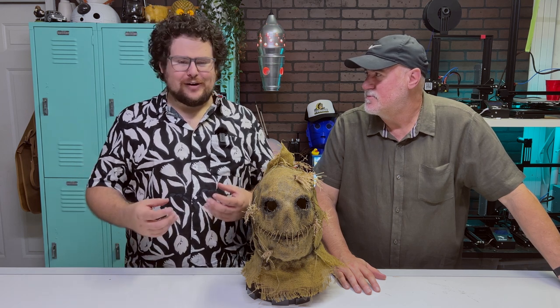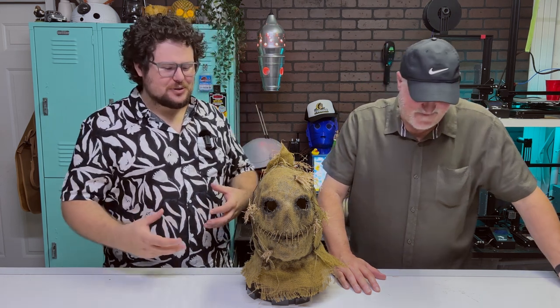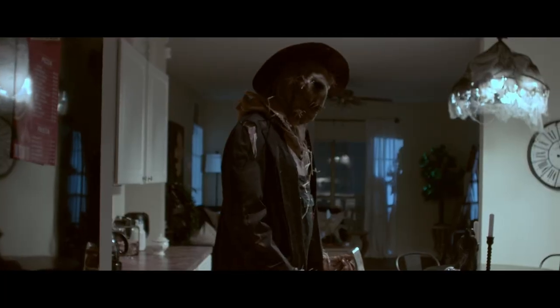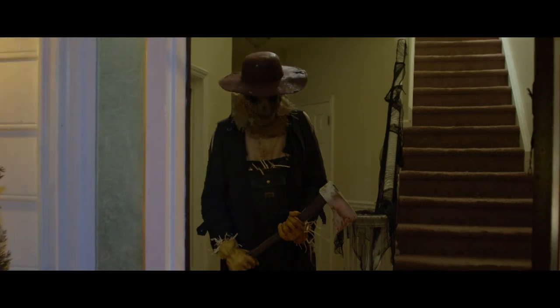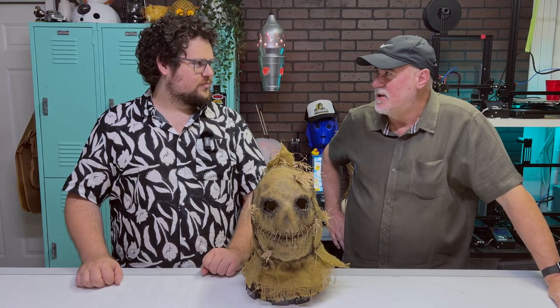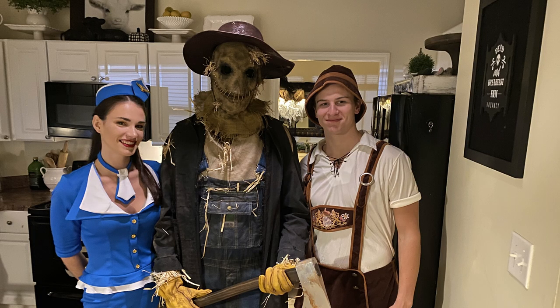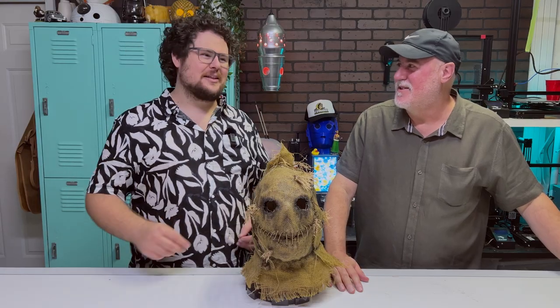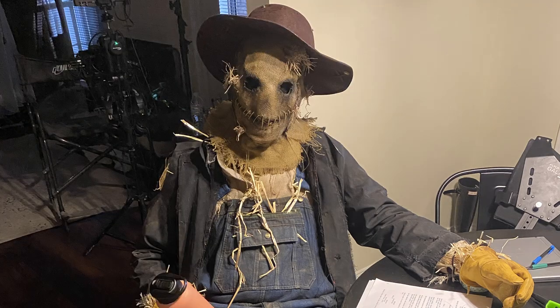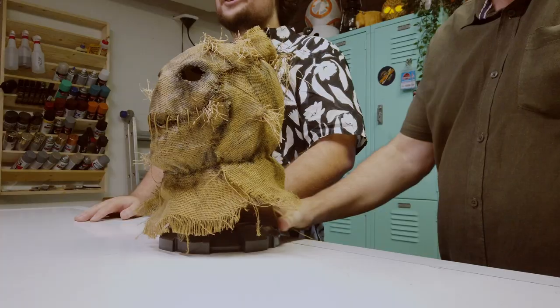We also had to work with John on how the scarecrow moved, because he would be walking around with only pinhole vision of where he was actually able to move. We had to work on the muscle memory of how the scarecrow moved when he was creeping around and when he was chasing after someone. On set we were working on how the scarecrow would move his ax. Interestingly though, in person kids loved him — because John is such a nice guy. People were not intimidated at all. Everyone wanted to take pictures with him, and there were photo sessions going on with John in the suit. John's a big guy, but somehow he managed to turn this horribly scary serial killer into a teddy bear.